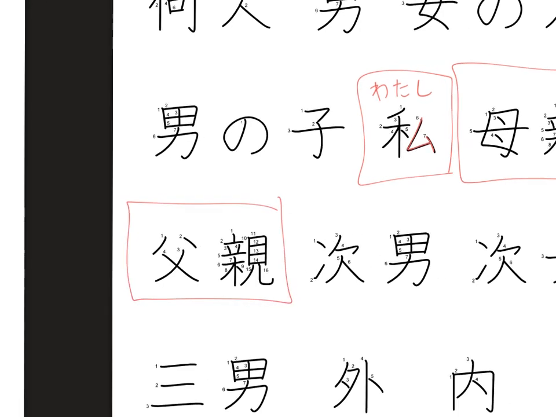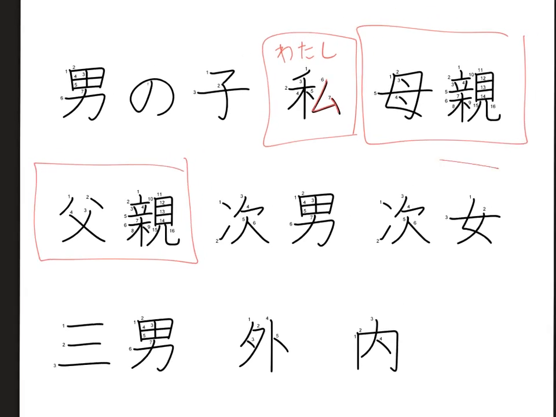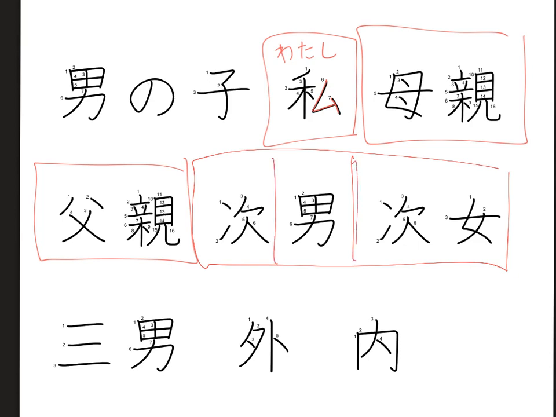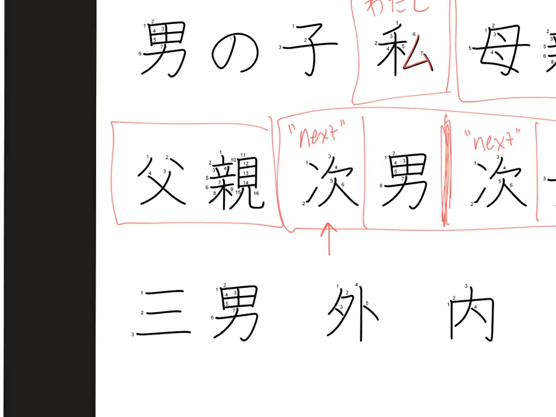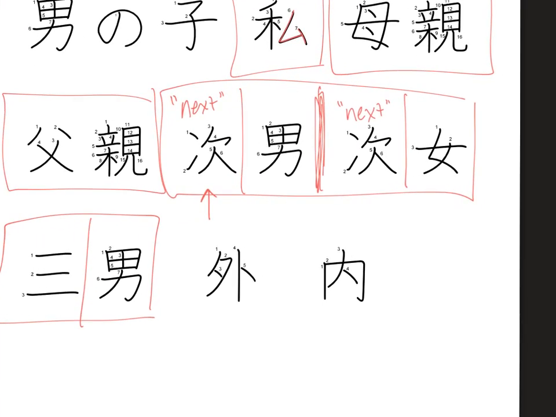They're going to have different readings, which I'm going to go over in a separate video, but that's what that would mean. If you're wondering about these, they are not in your assessment, but you might understand them as also relationship between what we talked about with the lead male. This is what would be known as the second or the next kanji male. So it's the second born male, read jinan or jijo. That would be the second born female. And then similarly, you could also have a third-born male. That'd be called san-nan.